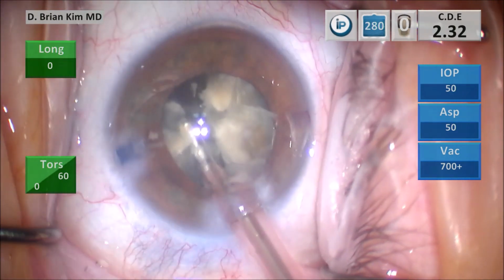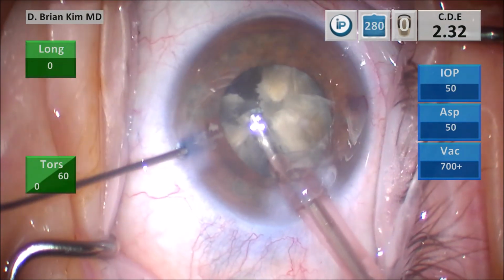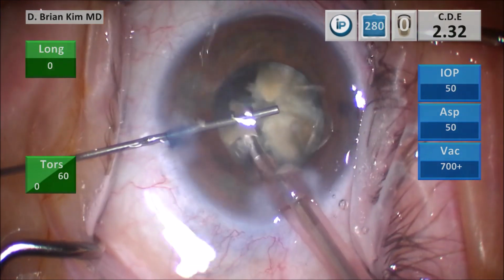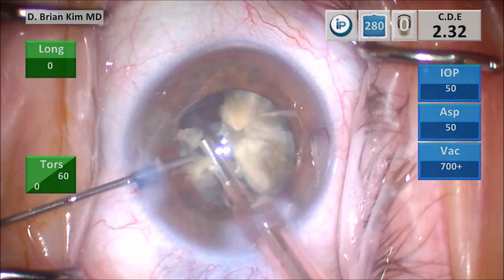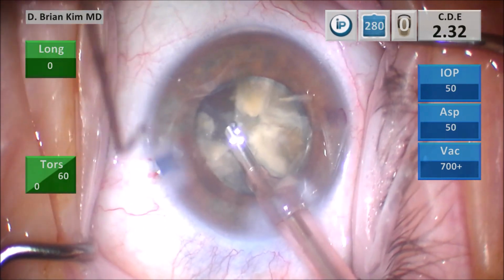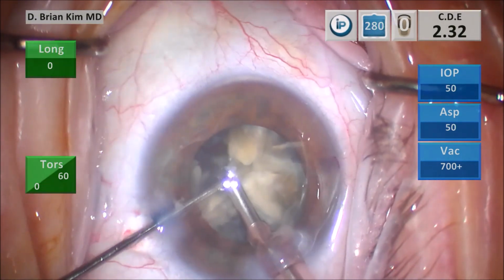I take the chopper out and I'm going to push some more viscoelastic to coat the corneal endothelium at this point. I want these patients to have clear corneas post-op day one whenever I can. So I'm really generous about viscoelastic, and I'm also very stingy with the ultrasonic energy.